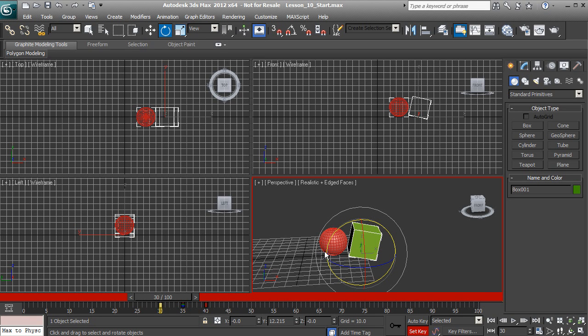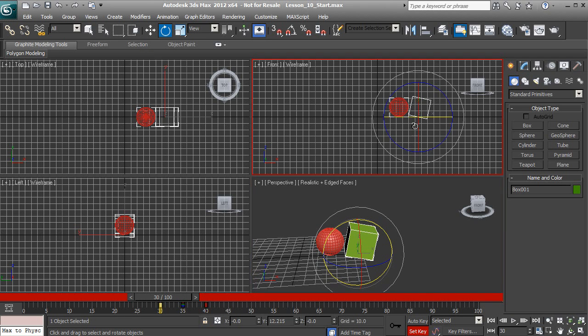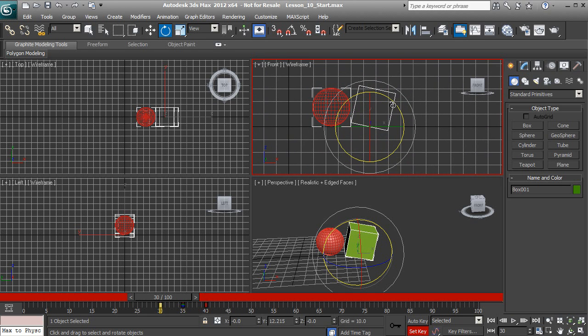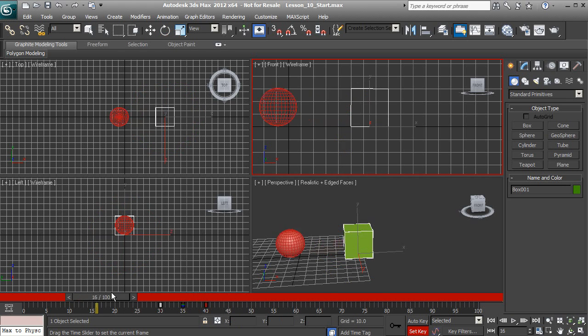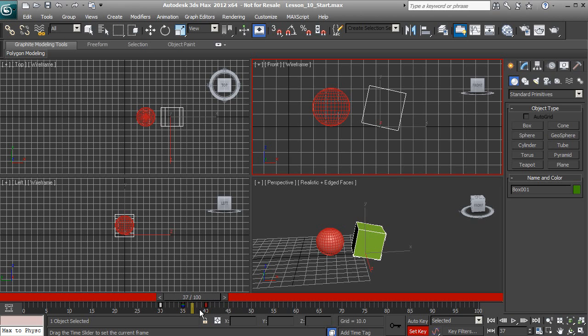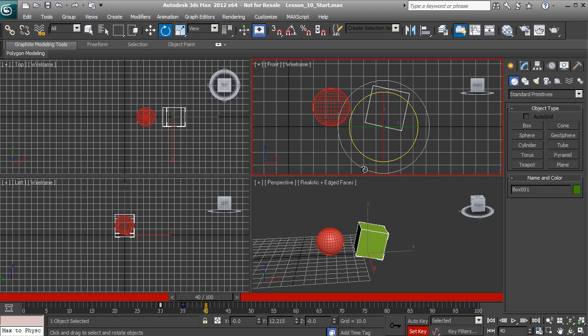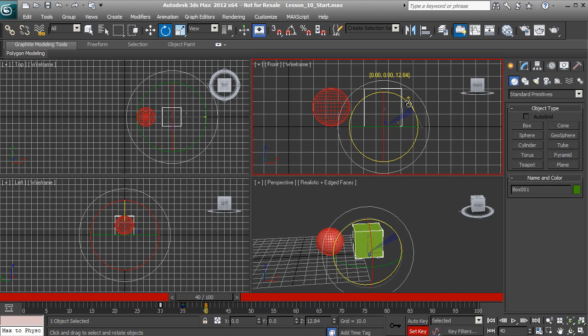So what we need to do is create a keyframe at 30 for our box to be flat again. So let's go ahead and do that. Let's go to our front view and just zoom in on it and rotate this flat and make sure that we hit set key, because if we don't, we're going to lose that information. So now what we have is our box is standing flat, our ball hits it, knocks it back a little bit, and now it's moving to that last point, but it's still staying rotated back. So what we need to do is make sure we're on 40, rotate this flat, and then hit that set key.